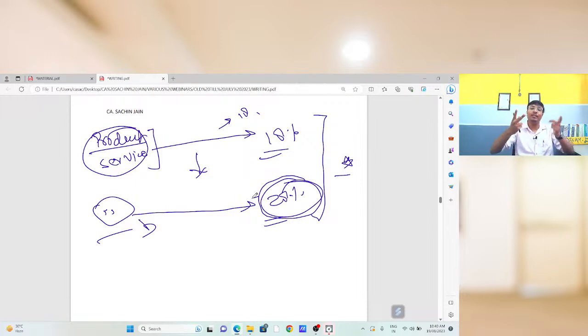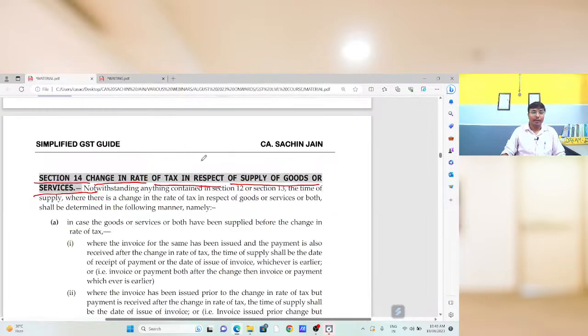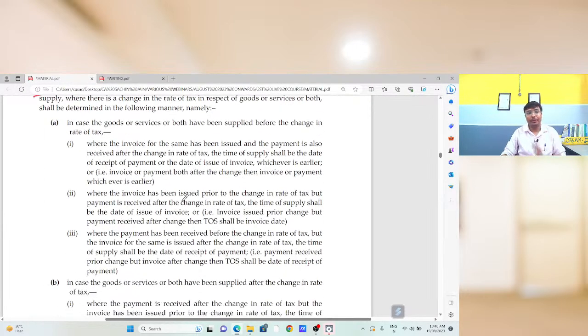Whether 18 to 28 or 28 to 18, this is completely based on the concept of time of supply, and there are frequent changes in the rate of taxes on multiple products under GST. So for that purpose, we need to identify the product of that particular client or entity, and we need to check that if there is any change in rate of tax, whether the time of supply provision is fulfilled or not. Because if there is any issue with the time of supply, there are chances of revenue leakage, or chances of various litigations. So we need to check the same. This is the basic concept we are going to discuss.